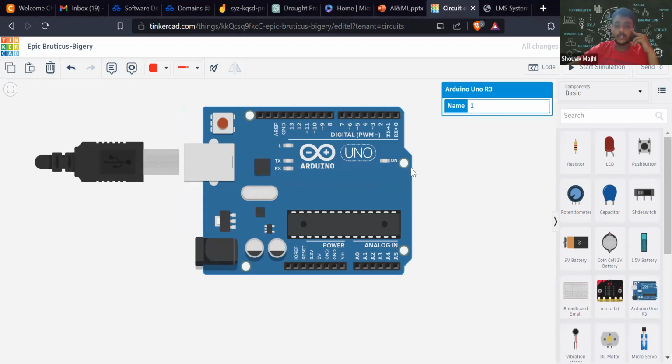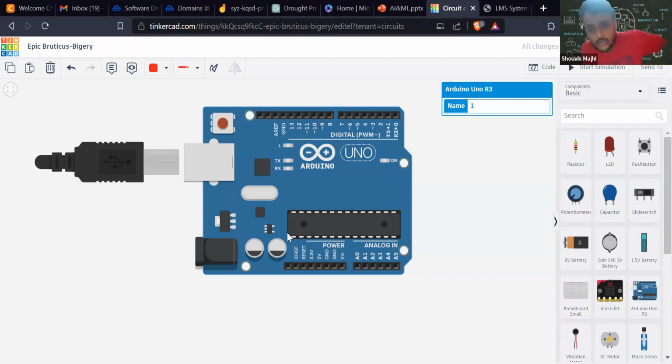So what is the purpose of Arduino? Like we have these electrical circuits. Now, why do we need Arduino? Arduino has an integrated chip. You can say it's a microcontroller which has an integrated chip inside it, which allows us to program our electrical devices, even electronic devices, according to our needs.